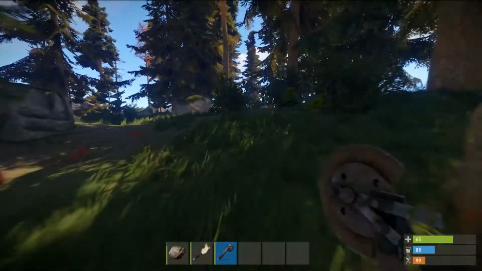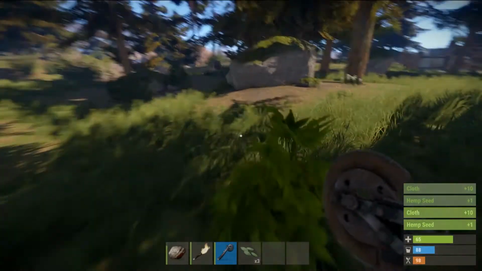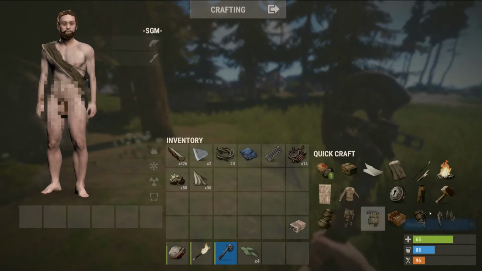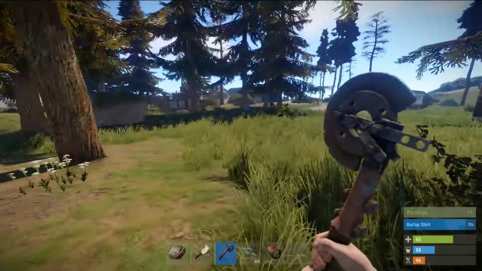Also hemp is another thing that you want to be picking up, which is these here. This is basically like cloth in the game, and this is going to help you craft things like bandages. This is quick craft here. So you craft some bandages, it'll get your health up, but you can also craft things like a shirt if you wanted to.